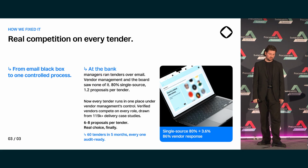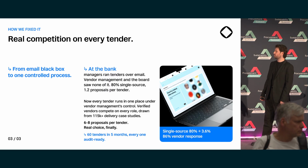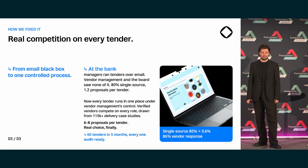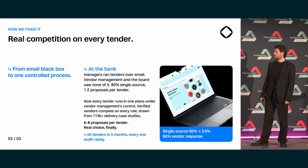So at the beginning, it was single source in 80%. Now we are at maybe 4% of single source tenders, and it's going to be even lower. At the beginning, they were using 100 different IT companies as vendors. They found 40 new companies that can be the best fit for them to start a new cooperation because they were missing the technologies and the expertise that they needed. And also the response rate is great for the vendors. It's a win-win situation because the client has a smart platform to make it super fast, under control and transparent. At the same time, the vendors have a really easy system to apply to the tender and to always know that they are a good fit for a client for a specific case.